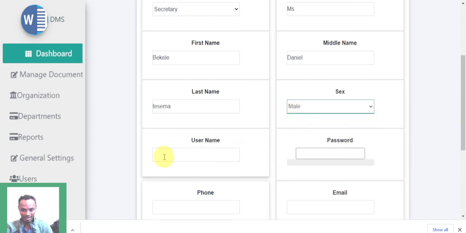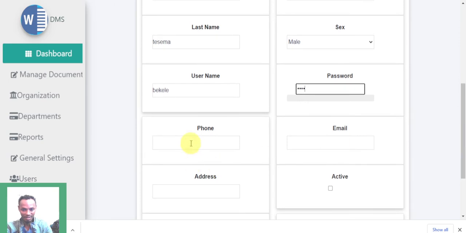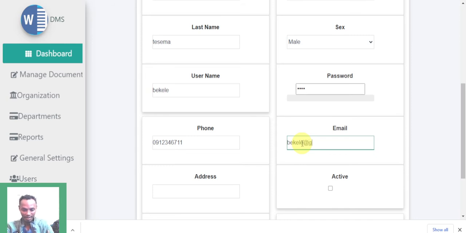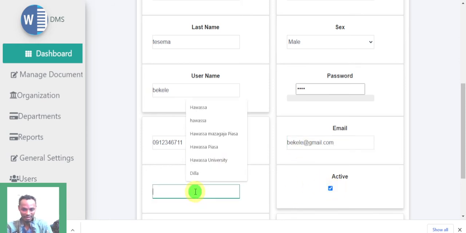Select gender, then username, password. Let me insert his phone number, then his email. After that, I give his address.